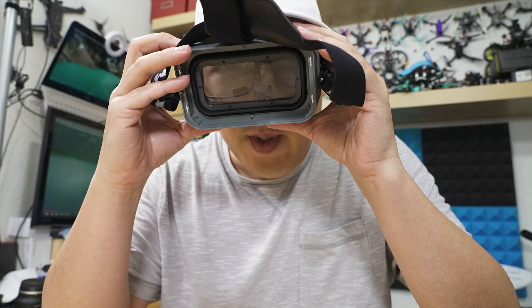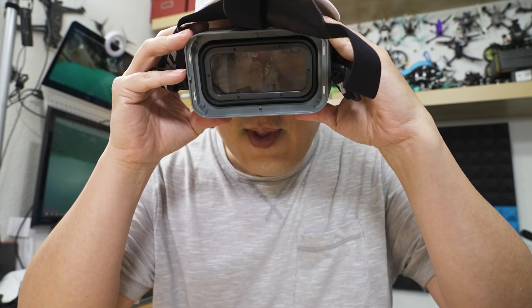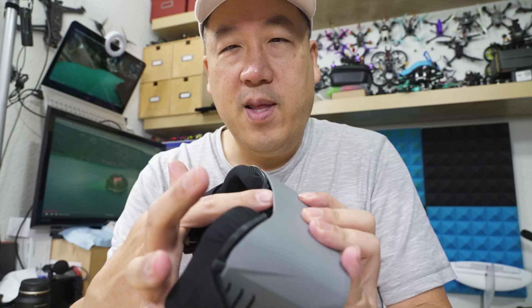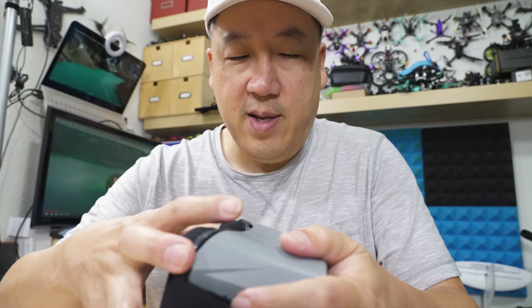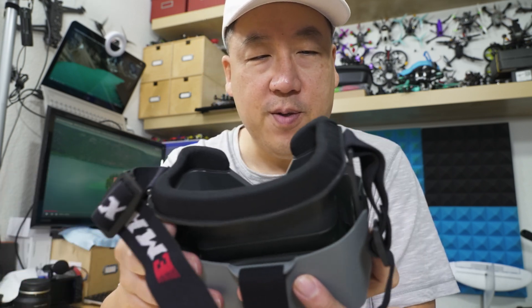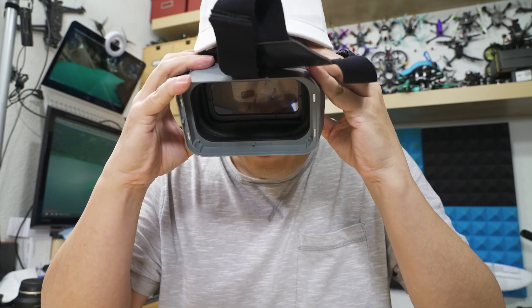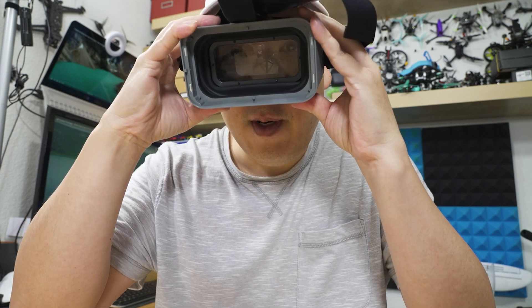I'm not able to put these on with my glasses. I already see a potential issue — this part is retractable, so it has adjustable focus, but all the way in it hits my nose. I need to retract it and adjust the length using one of three clip positions to make the screen focusable. Once I've moved the plastic frame back, it's totally fine. There is a little bit of light leakage underneath in the nose area, but it shouldn't affect usability.